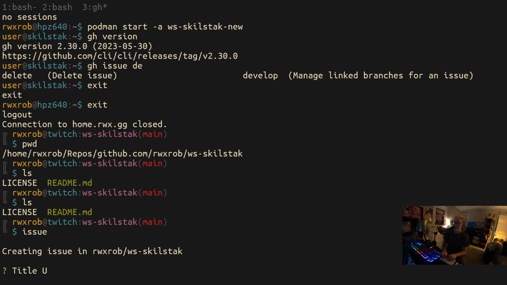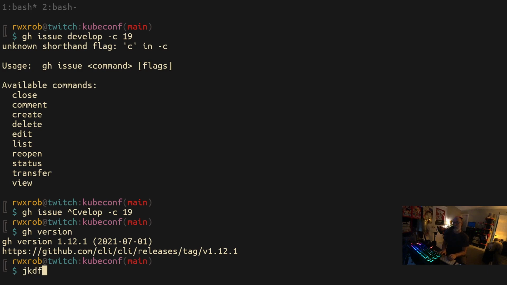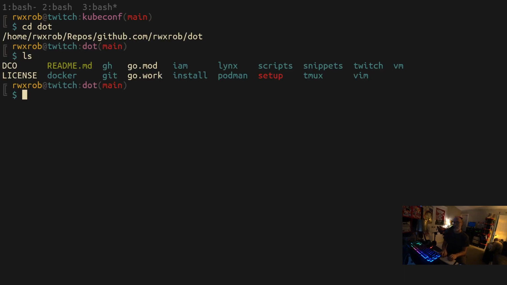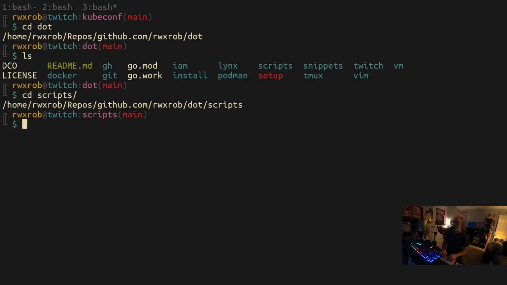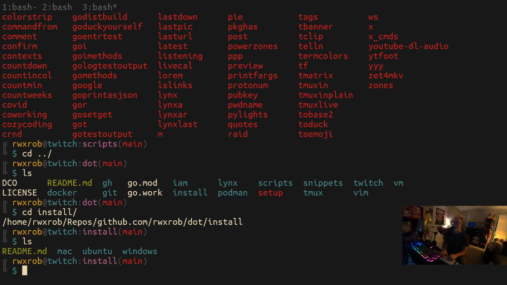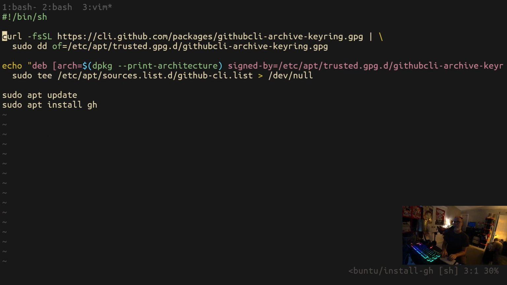Update GH binary. Oh, I'm there. All right, so actually I need to get the latest. I think I might actually have it in my dot files. Scripts. No. Install. I want to install GH. Oh, I'm using Debian.